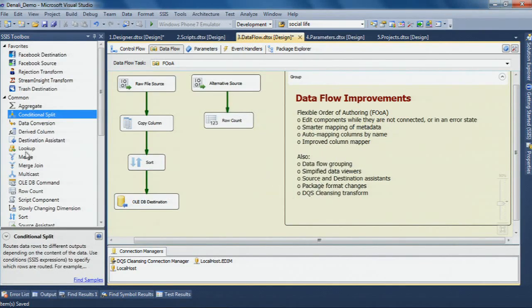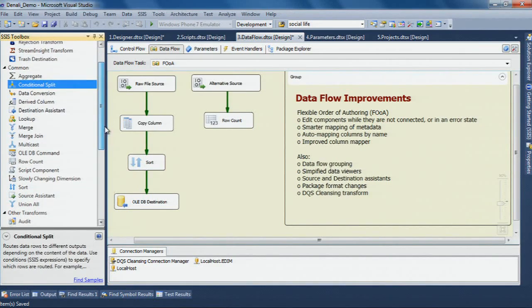These are the new source and destination assistants. In 2008, we added a new project type called the Integration Services Connection Wizard project type. Has anybody used that project type? One person, OK. It was very useful in theory. The idea behind it was that you go through this wizard, and instead of asking you what type of connection technology you would like to use, it asks you what kind of data source you would like to connect to. It's the more natural progression of questions. The problem with the new project type is it does it once. So we've added a source and destination assistant here.